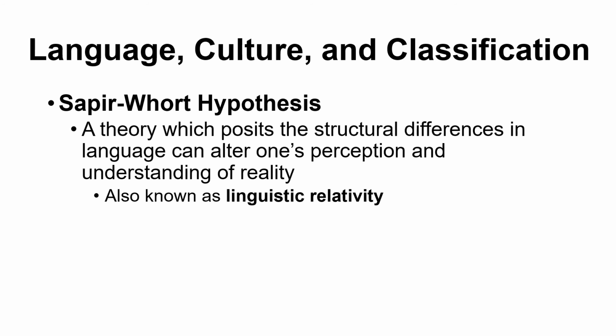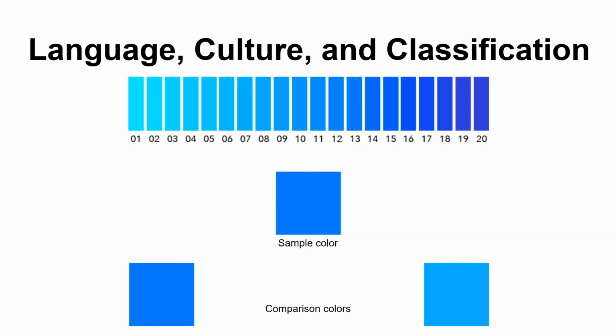Now, that's a little bit out there in terms of concepts, but let's walk through an example and see if that helps solidify what they're getting at with this idea. So for this example, we're looking at an experiment that was conducted using Russian speakers and English speakers. Now, in Russian, they have more words that describe the color blue. So they have a lot of ways to distinguish between light blues and dark blues, and they have lots more ways to divide up the color blue. Whereas in English, we talk about blue, light blue, dark blue, and that's kind of it.